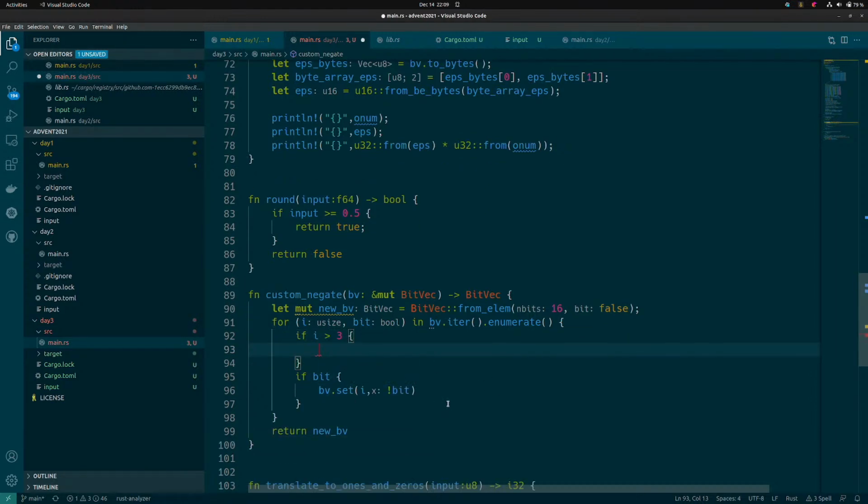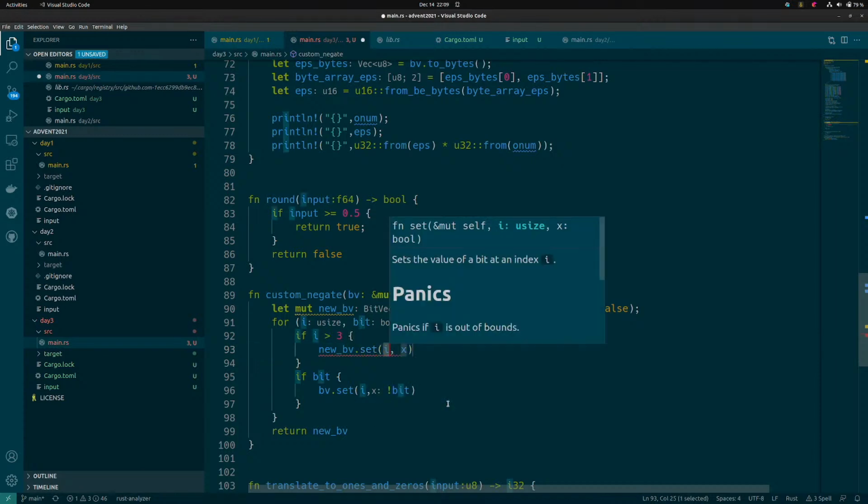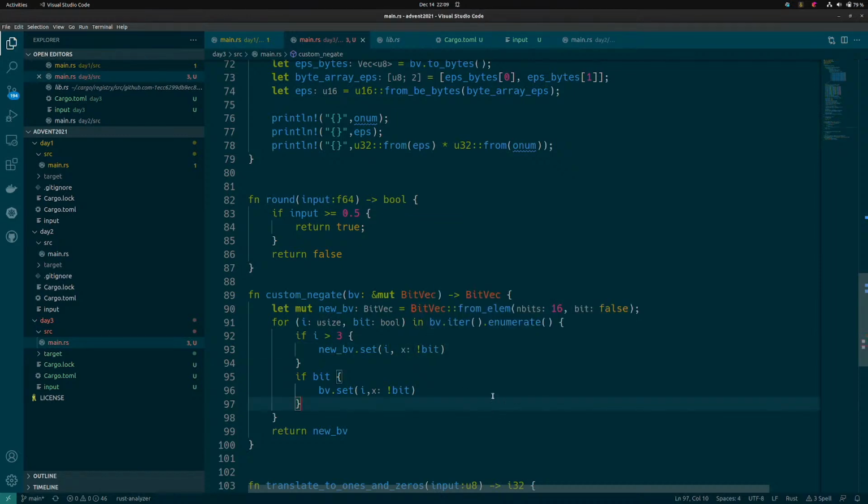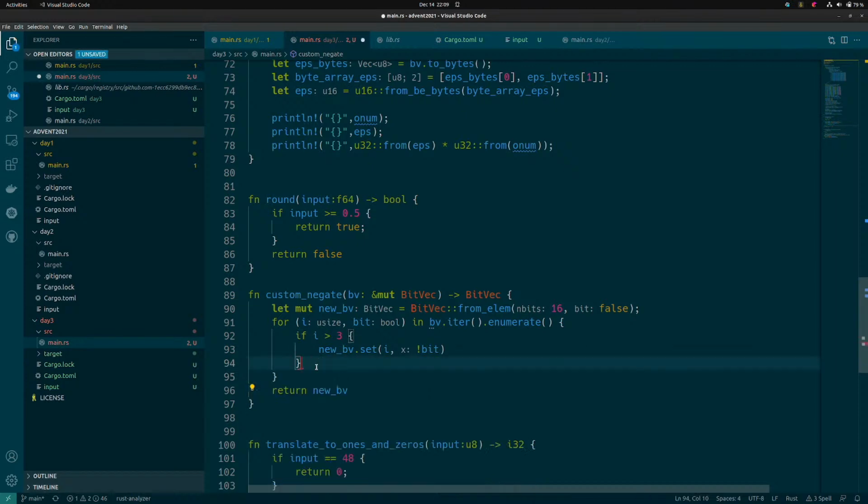We are going to do new BV dot set i, and we are going to do i and then x equals whatever the negation of the bit. All right. Solved our problem. Delete this. Return new bit. Done. All right. I know I didn't actually learn why I don't have a mutable, but I solved the problem.